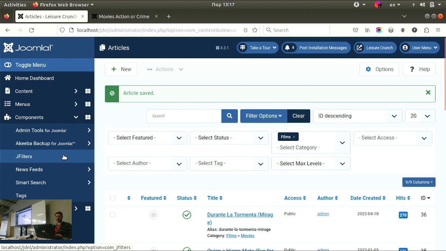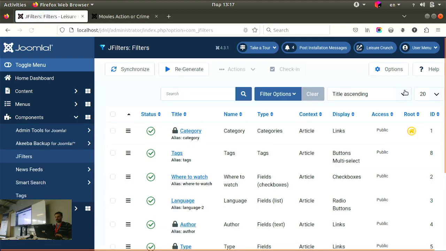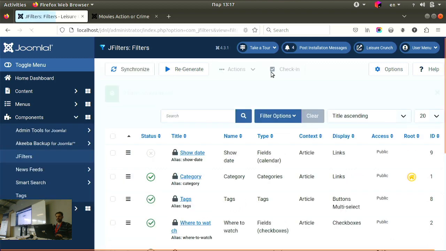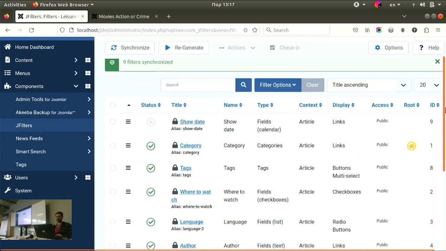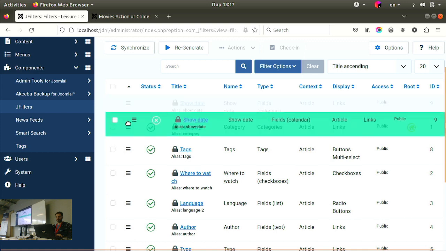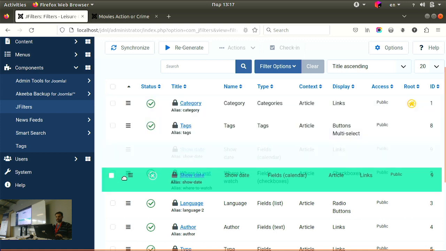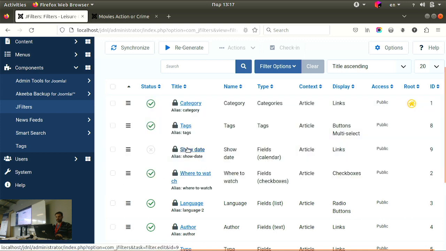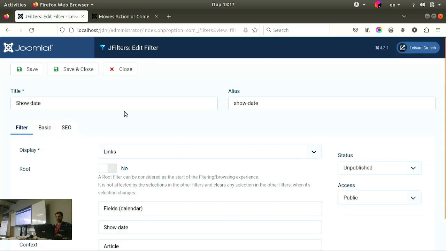If I go to JFilters now, in order to generate a filter for that, we press the synchronize button. This one will synchronize all the possible fields and generate filters for them. And here it is. Now, I'm going to publish it.